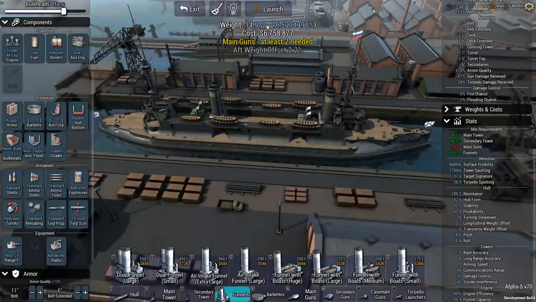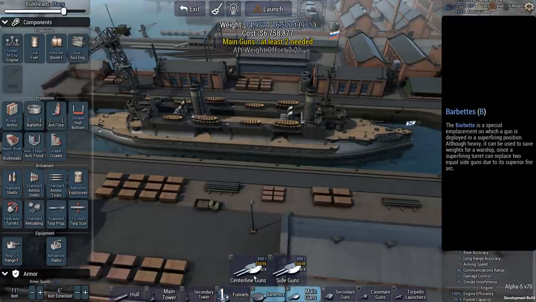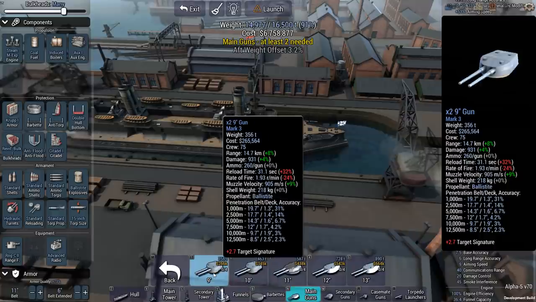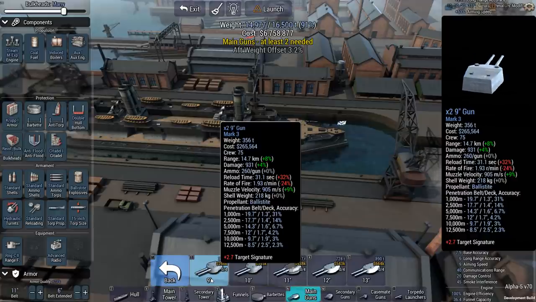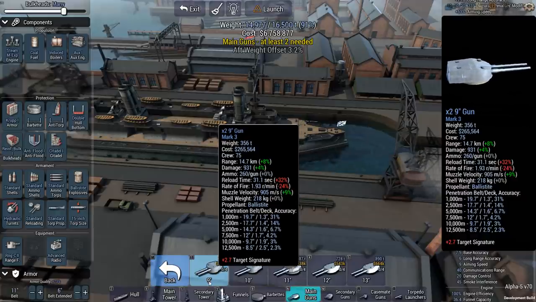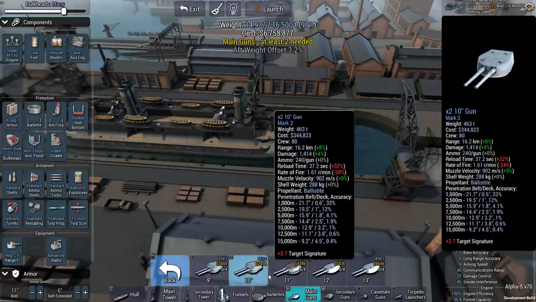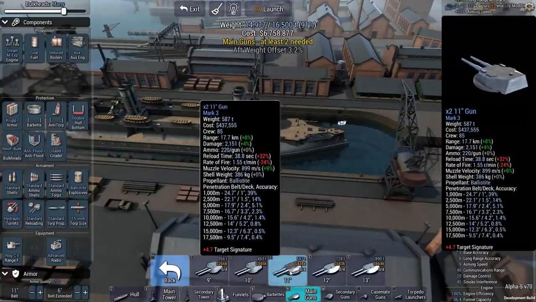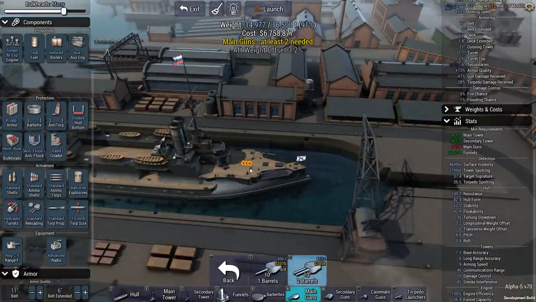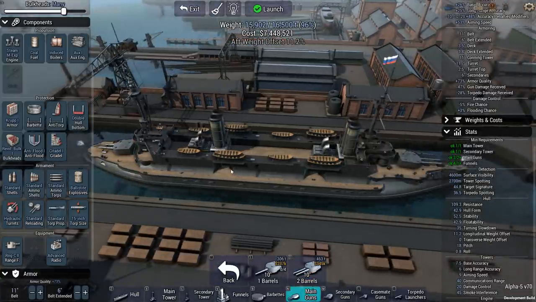I'm already running up to the limitations of my displacement. This is going to be tricky to field. What can I... I can put 9-inch guns on here. Considering the vast number of lighter ships that I'm up against, this might not be a bad idea. Let's go for tech. No, these are Mark IIs. Let's go for 10-inch. One on the bow, one on the stern, and that is all you can do.